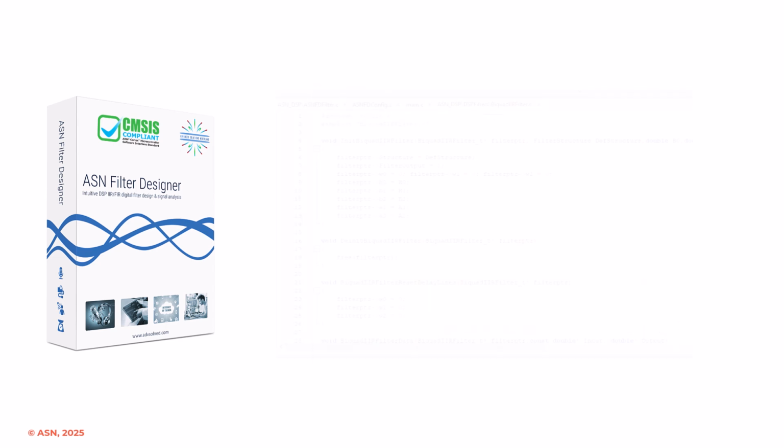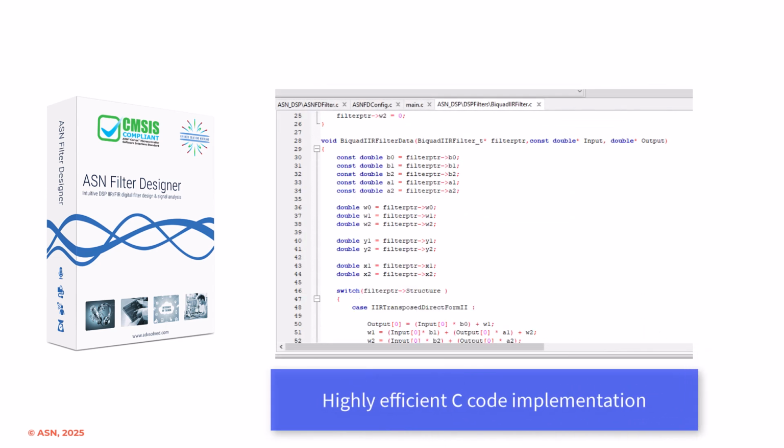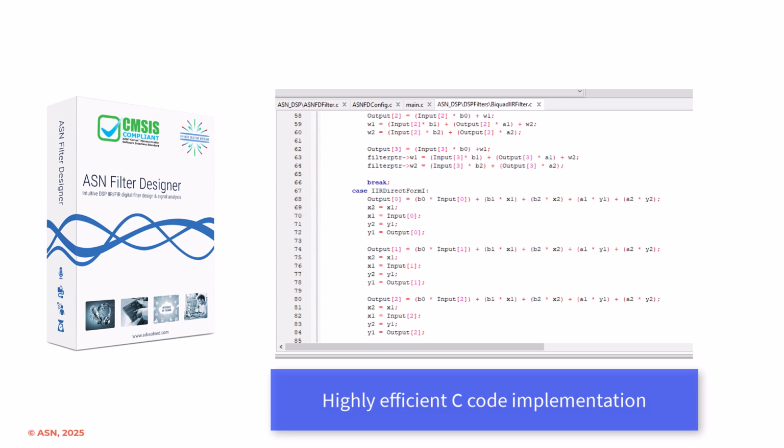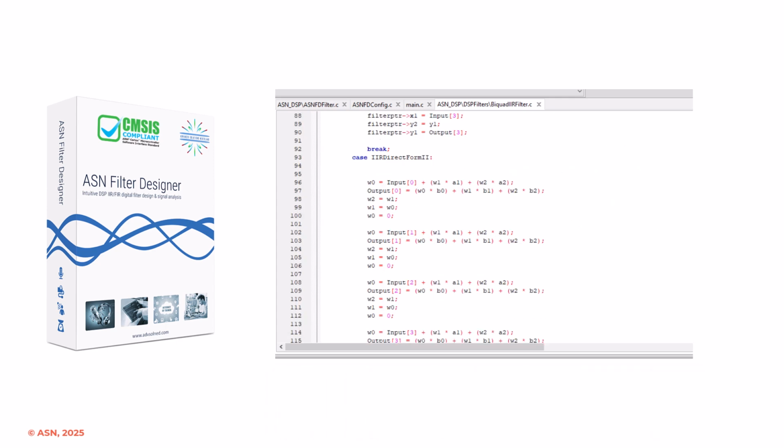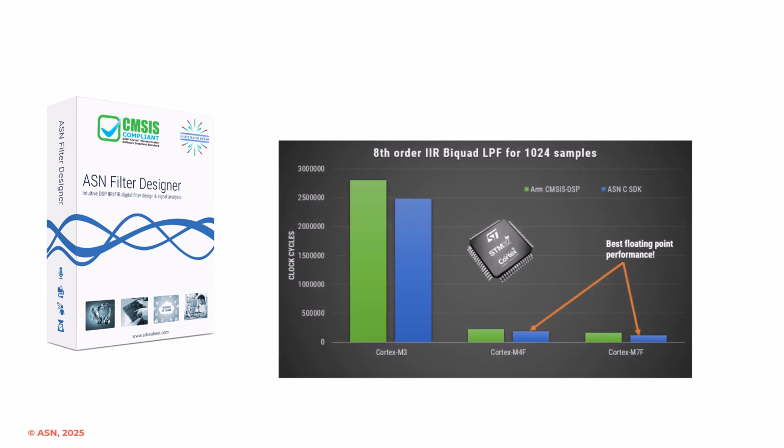Our close collaboration with Arm's architecture team means that our C SDK implementation on all Arm Cortex-M devices is extremely efficient. As seen here when comparing our C SDK, shown in blue, with Arm's CMSIS library, notice that our C SDK is very comparable to Arm's optimized library, where the lower the amplitude, the higher the performance.